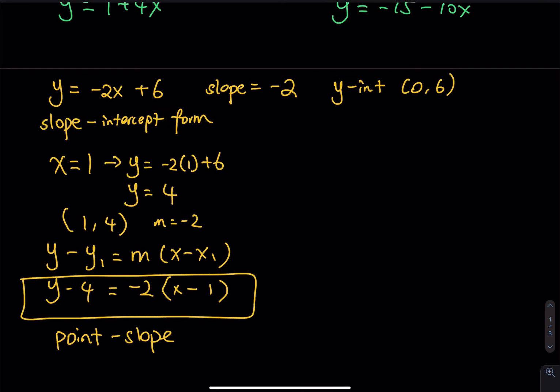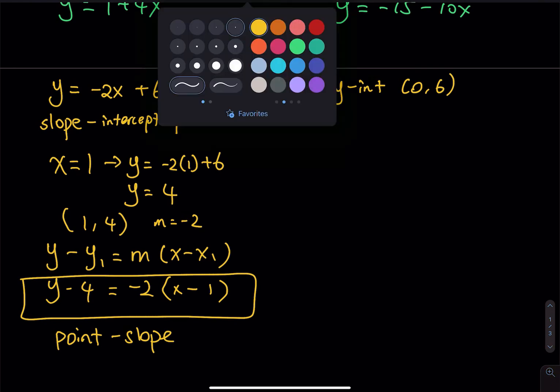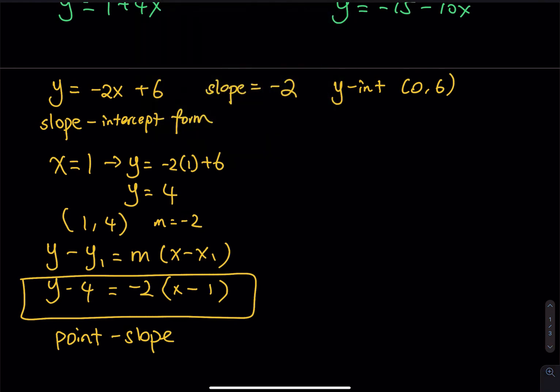And then someone might say, hey, I can do better than that. I can pick another point very easily. Let me just show you how. You have y equals -2x plus 6, right? And you are looking for a point. Hey, you don't need to pick an x value. I hate the plugging in, I hate the arithmetic. There is a point right here. But what is that point?